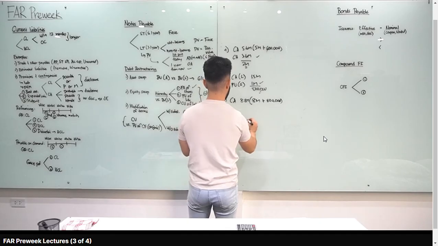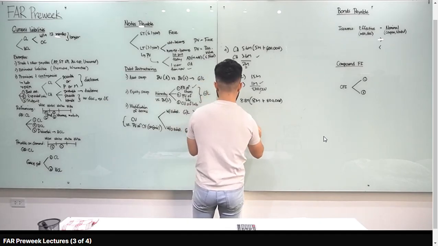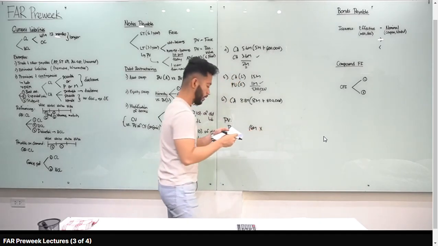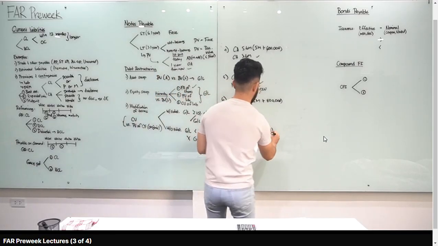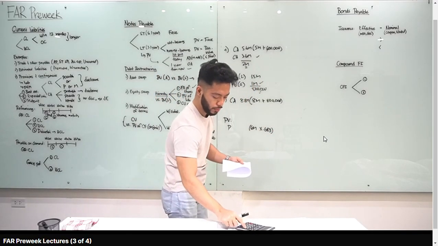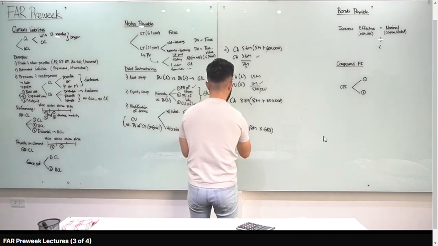Compute natin yung present value. Present value, yung principal muna. Okay, principal is, meron tayong 6 million. Multiply natin by, tingin ka sa baba, the present value of 1 for 4 periods is 0.683. So 6 million times 0.683, you have 4,098,000. Siyempre, kailangan mo rin computein yung present value of interest.